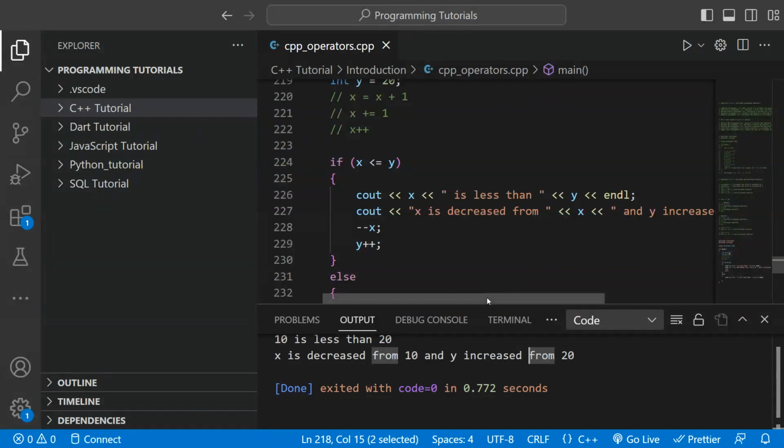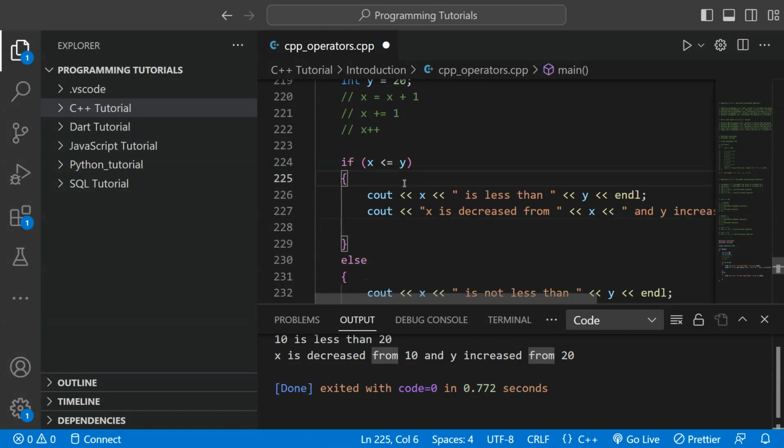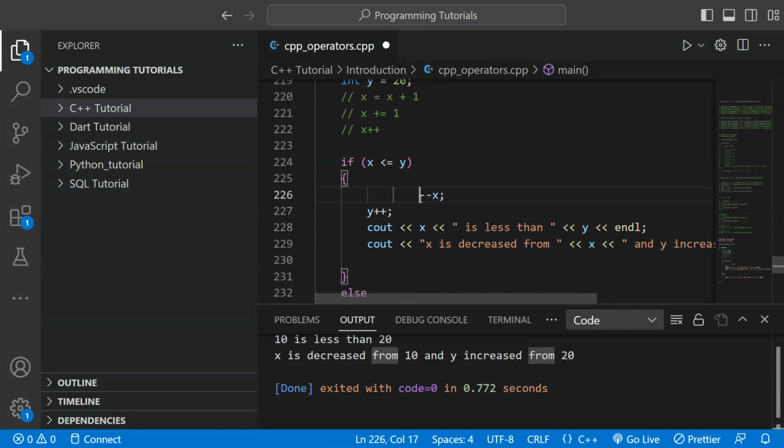But where is the new X or even new Y? So, would you like to get it between these operators, or do you want to add it before them? Let's do it like that right now and see if it works.